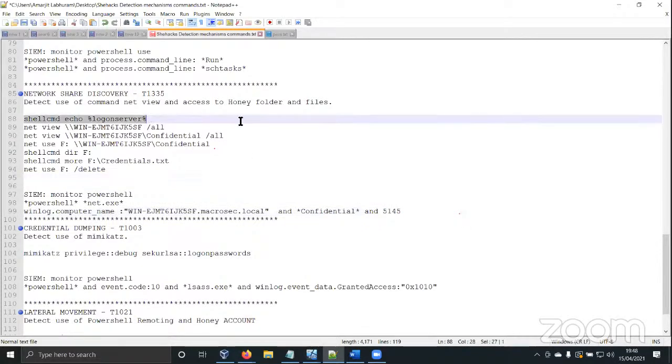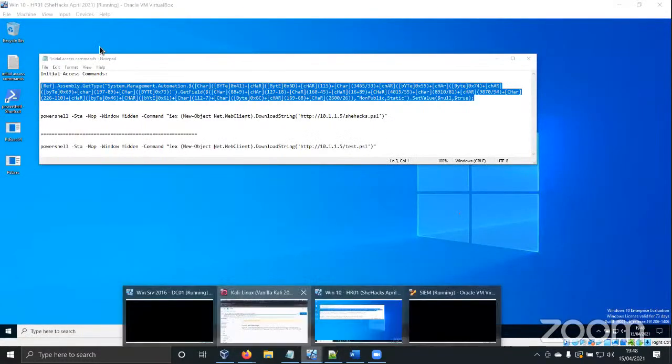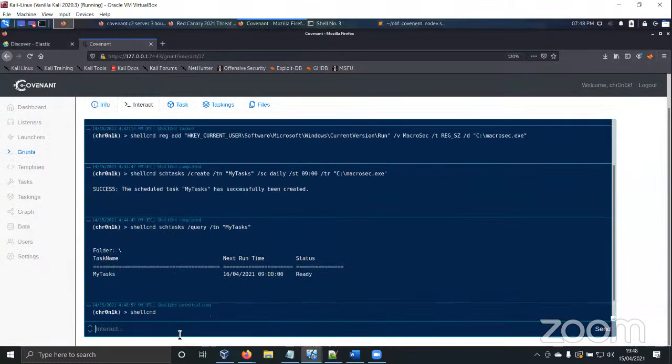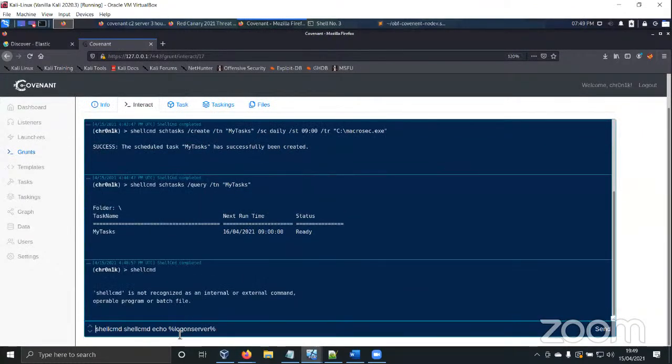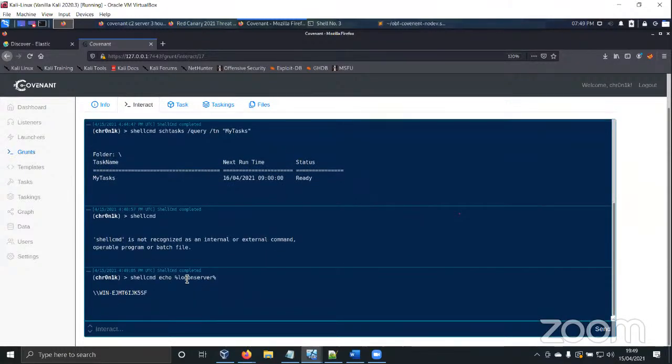So to just know where I am, again, situational awareness. This is just so I can know what the server is, what the domain controller is.